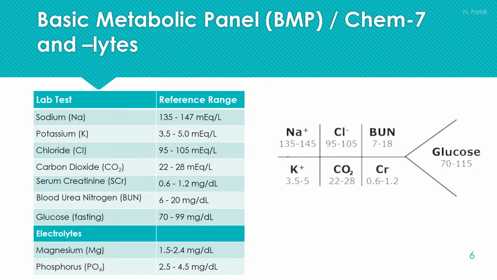To the right of this slide, I have what is called a fishbone model. Sometimes you will see this fishbone model drawn out with a patient's current lab values, but it will not state if it's sodium, potassium, creatinine, or carbon dioxide. So it will be important to recognize which electrolyte goes where in this fishbone model.